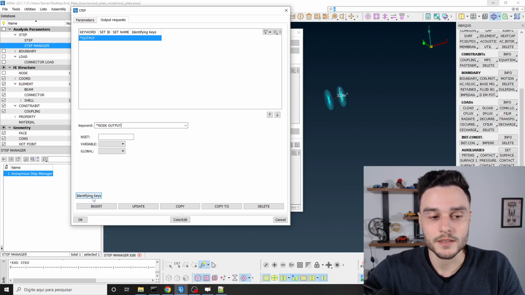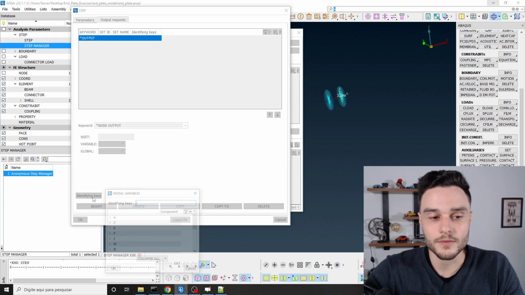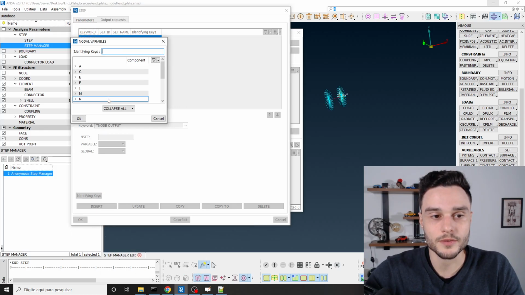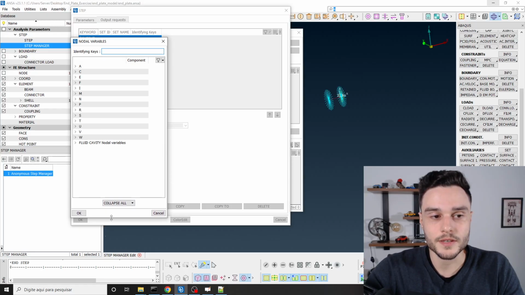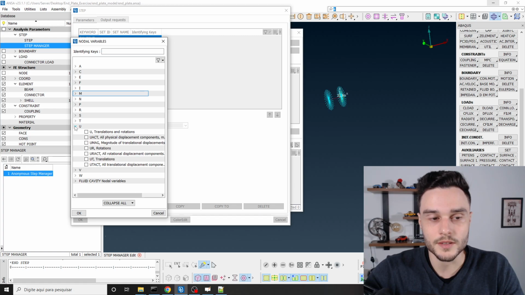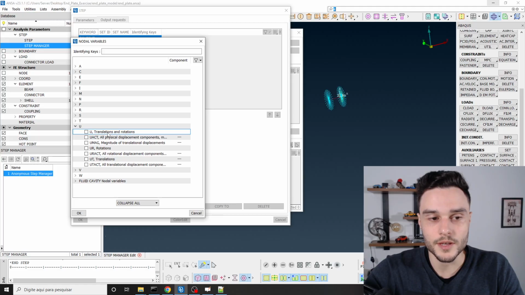To select it, click on identifying keys, and then we have the nodal variables, increase these, and then we can search by letter. Let's start with displacements, and it's going to be in letter U. And then I want to calculate translations and rotations. So check this box.